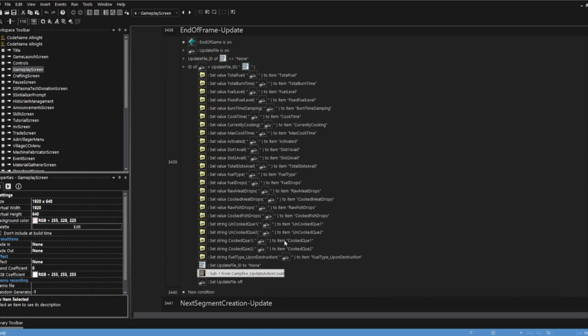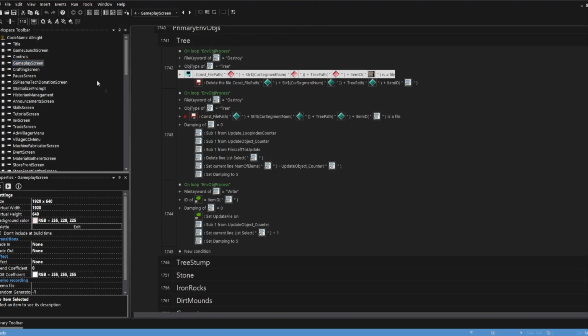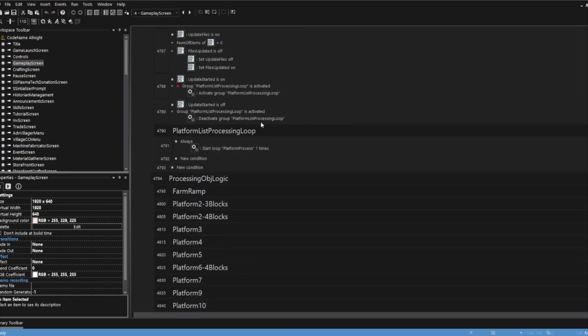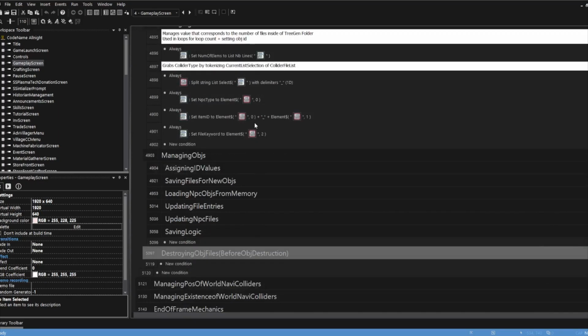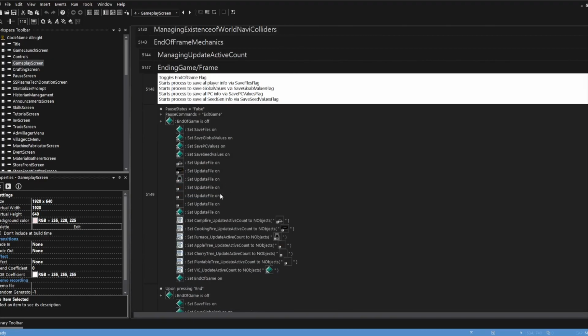The reason why I actually brought this up is not just to go over the problems that I had, but also to give a little bit of a teaser to what comes next, because this logic right here is where I derived the entire way that we reworked the saving and loading logic. Every time you end the game or go off on a segment, the logic starts by not just saving all of the values, but also ensuring that all of the items are saved before all of the consoles are saved before the game ends, and you can see that right here. That's where I got the idea from.